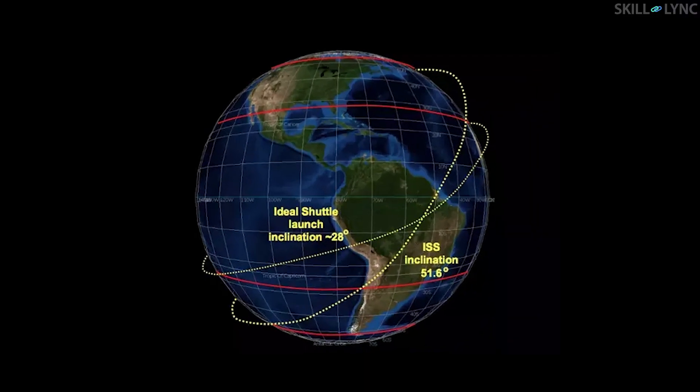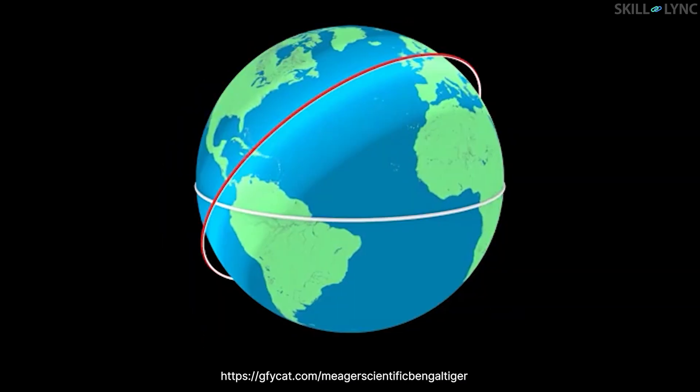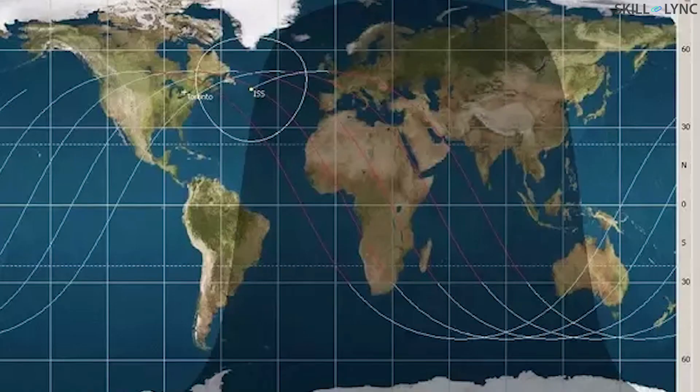But at this inclination, the orbit looks as if it never passes through North America. But this is just a single orbit of the ISS. It takes the ISS about 90 minutes to fly once around the Earth. During that 90 minutes, the Earth has rotated about 22.5 degrees. So if it flew over a city in one orbit, that city won't be there for the next orbit. If you watch NASA TV, you'll see a map that looks a bit like this one. This map shows us about 5 orbits of the space station, but the shape of the map and the orbits look a bit confusing.